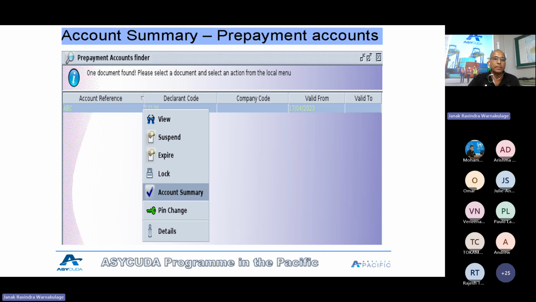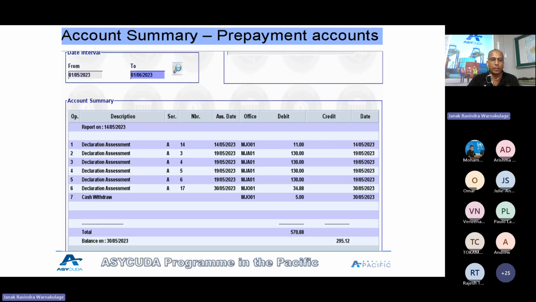Same as the other one, we can have the account summary for the prepayment account. This is the prepayment account and the same operation is there. You can use the account summary operation under the prepayment account to get the details of the prepayment account transactions. So this is the prepayment account listing.